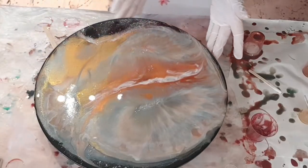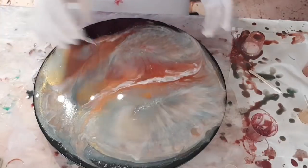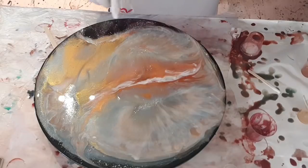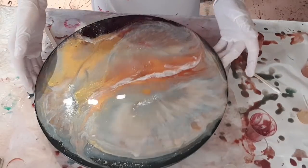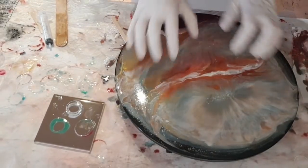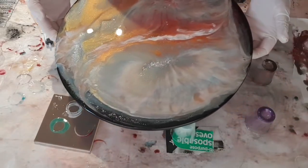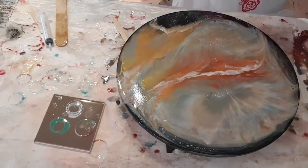So, okay, I'm going to leave it at this. Love the shimmer, even love that little speck up there. But it definitely looks much better mixed in with the resin and then poured on, than sprinkled on. But I had to try it, you know me. Gotta try everything once. I'm gonna try and stretch that over that way, and I'm gonna pour on here. I'm probably gonna waste a lot, but I'll pick it up. Might heat it up first a little bit.